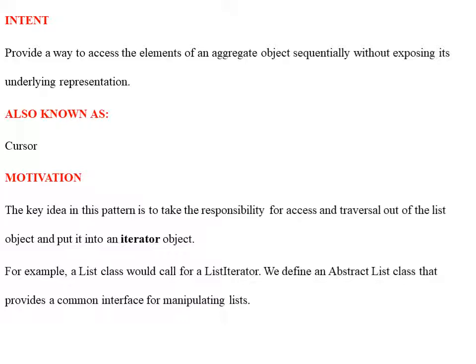You all know that the iterator pattern solves a design problem such as spell checking. Spell checking is a design problem used to check misspelled words while the framework is running. The iterator pattern is mostly used to solve such design problems. It is also known as cursor. Intent means providing a way to access the elements of an object sequentially.